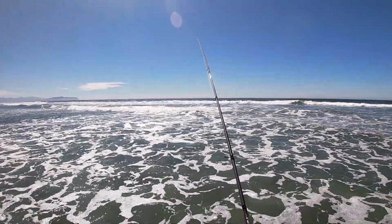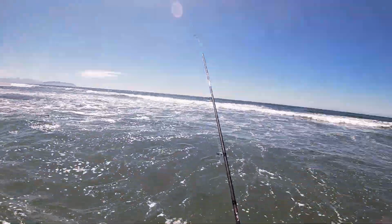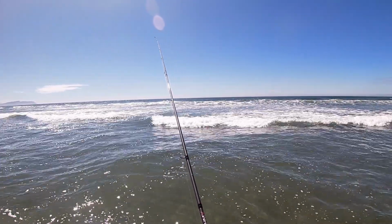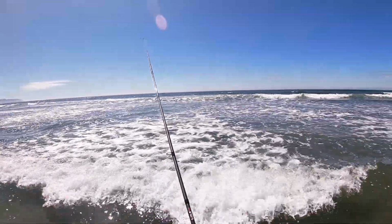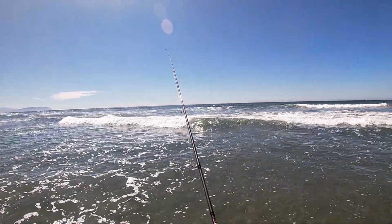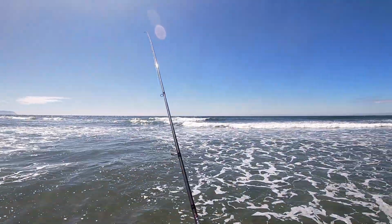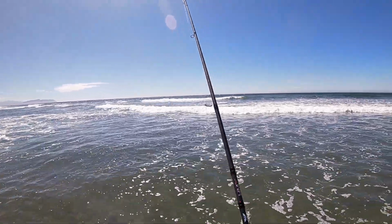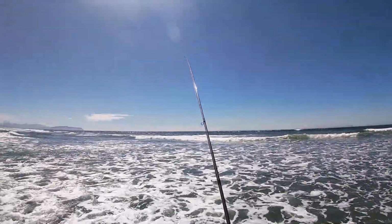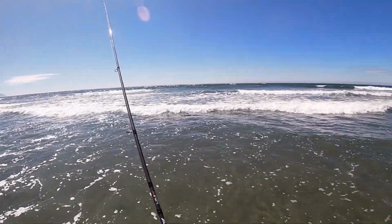Oh, there's a seal right there in front of me. Probably catching some perch. That's not a good sign. Well, it's a good sign that there's probably fish around. There he is. Yeah, chasing all that perch. Yeah, you found the hole, didn't you? Hopefully those fish just kind of scatter and go back into school again.